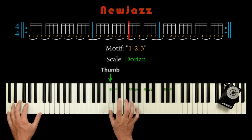Now, let's try also to play some outside locations. So now I just choose some random outside locations, playing inside and outside the Phrygian scale. When the thumb is on a green marker, we play inside. When the thumb is not, we play outside.